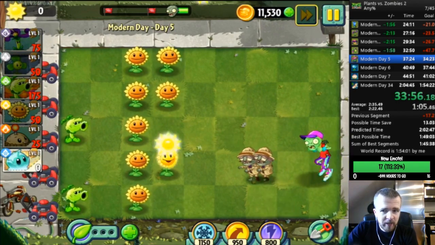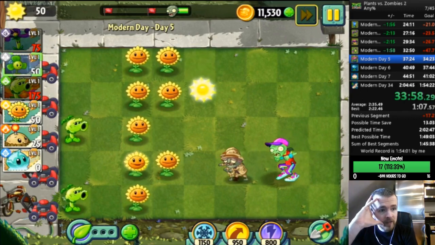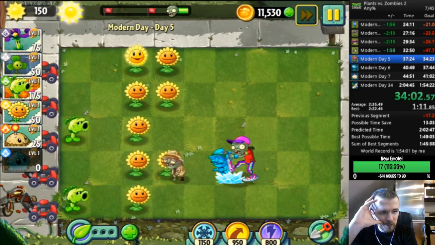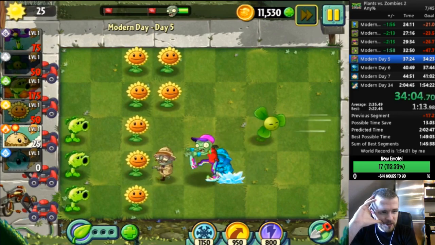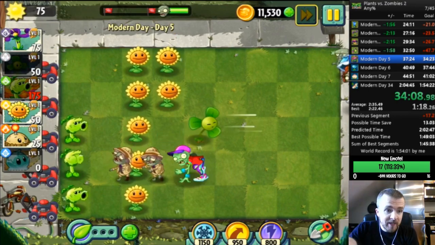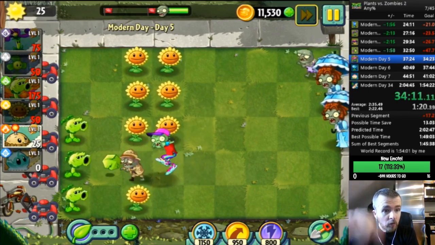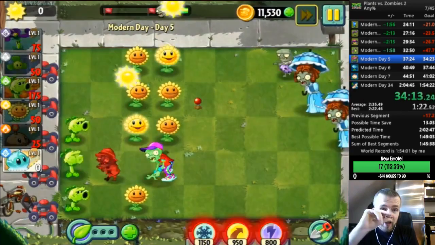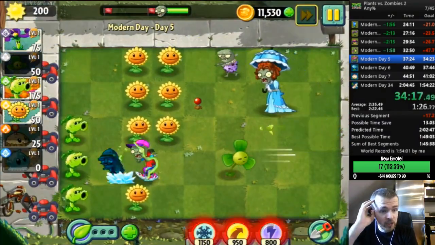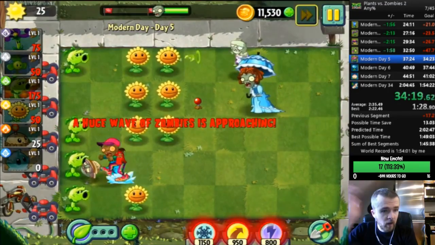One thing about this little kicking zombie right here: if, while he's kicking, you use a blower, which I tried to do right there, but I was a little bit early. Oh, God. Some of these early levels are actually pretty ugly. I forgot how bad they were. If that zombie is getting kicked forward while you use the blower, then you basically are guaranteed to blow them off screen.